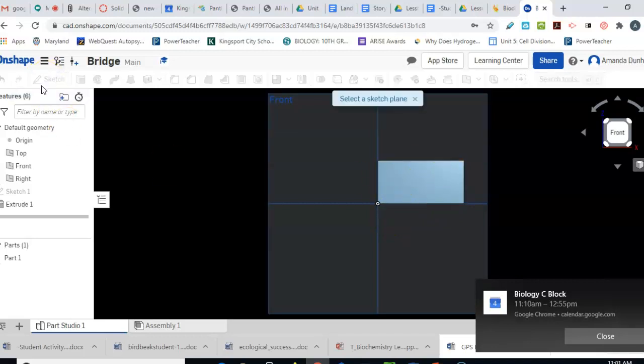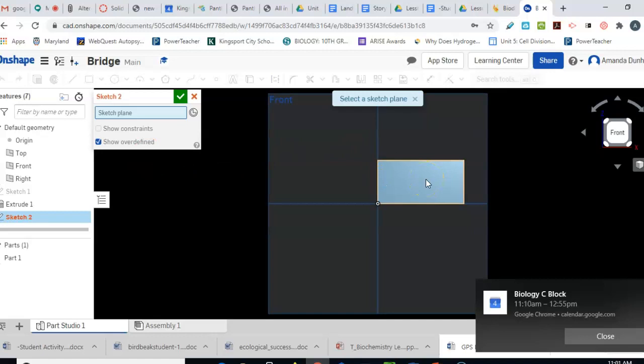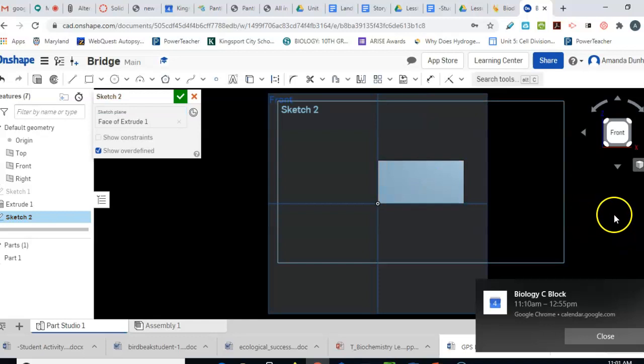So I'm going to hit sketch and I'm going to select the surface of this extrusion 1. So I'm going to come over here and I'm going to make an arc. And this is a 3-point arc, so I'm going to start here, I'm going to click, and then I'm going to click on the other side over here. And then the third click I'm going to do is when I bring up my arc to determine the size of it. I kind of messed up with the dimensions on this one, so I'm just going to tell you guys to estimate the arc. So that comes up, I think, right about here.